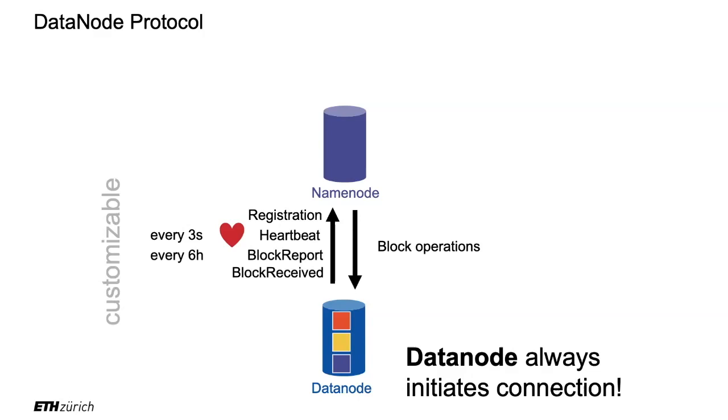For whom is that clear? Right. So this is what the heartbeats are for. It's for the name node to know if a data node suddenly stopped being responsive. So of course, there's other things that you can do. So the heartbeat is every 3 seconds. And every 6 hours, there is a bit of paperwork. So every 6 hours, the data node sends a full report, everything. These are all the blocks I have.